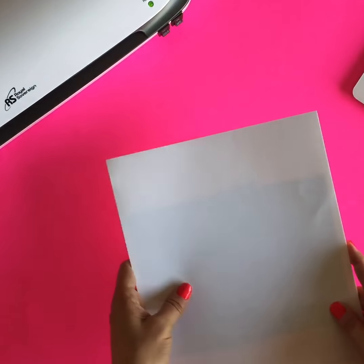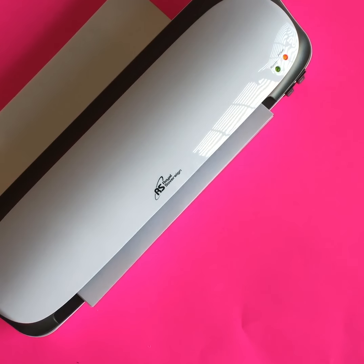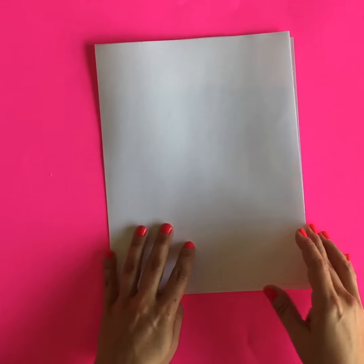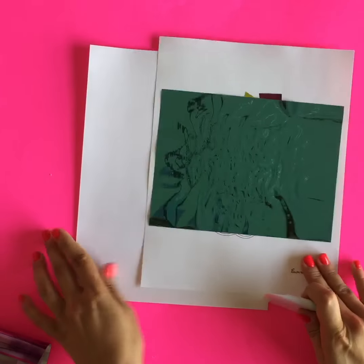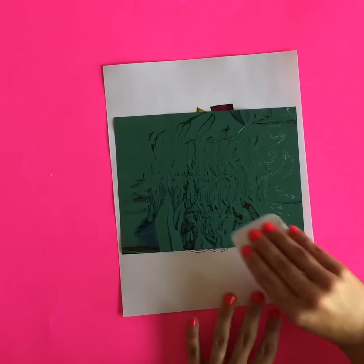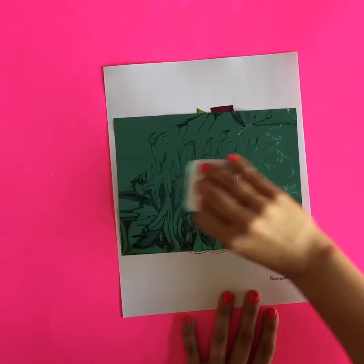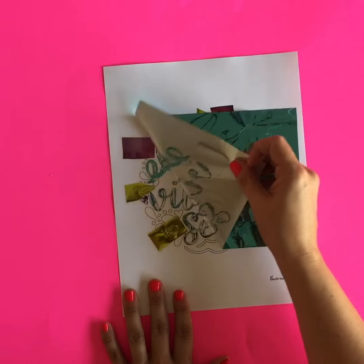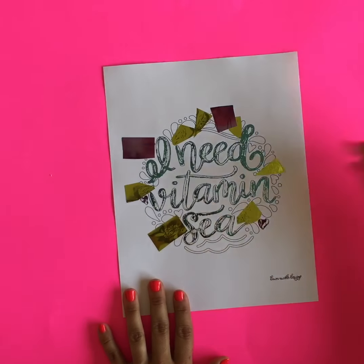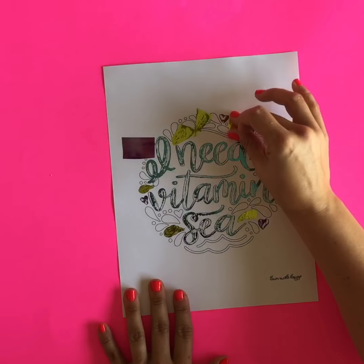Once it laminates you're really going to see the difference in the adhesive. I like this laminator because you can put it in sideways, so it takes less time. The last step is to take off all the foil. I like to just kind of rub it on a little tiny bit with some of my Cricut tools. Once you've rubbed it on, you can kind of start to see that the words are already coming through, so you'll rub it on and then just rip it off. Now you can see that 'I Need Vitamin C' is where we used the adhesive pen, and the outer images are where we used the actual glue, so you can kind of see there's a little bit of a difference.